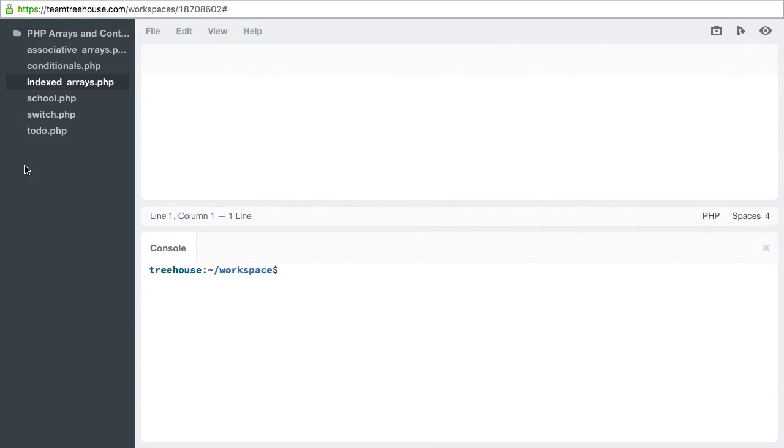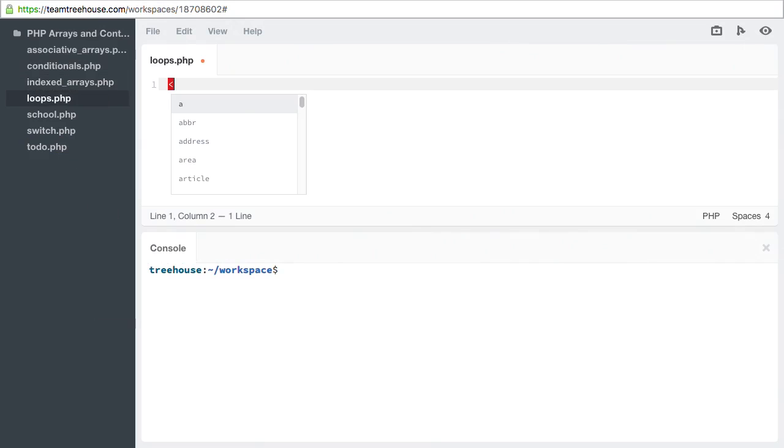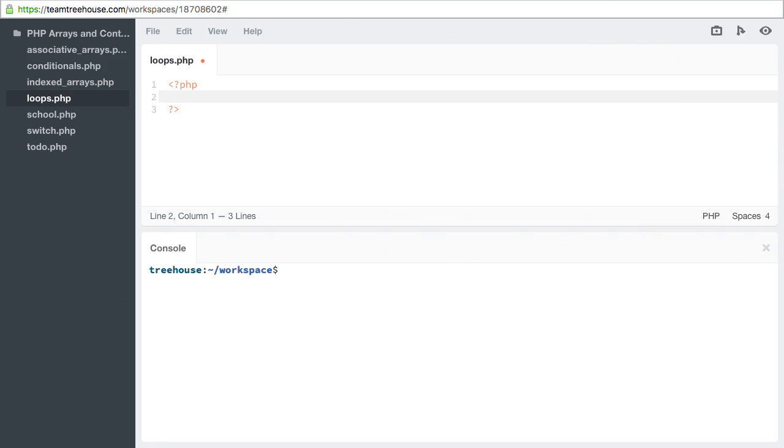Let's see how to tackle the challenge of writing the last 100 years to a page using a loop. Let's start with a new file named loops.php. After opening and closing the PHP tags, we're going to set a variable named current year. I could hard code that as 2016, but no need to make more work for myself to update this next year.